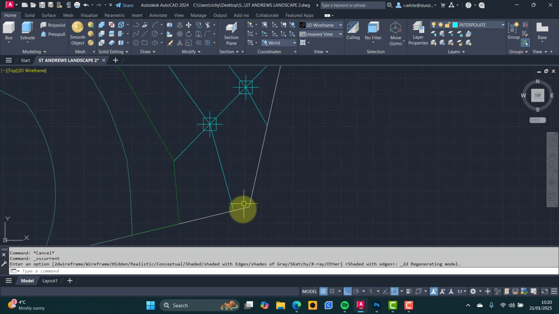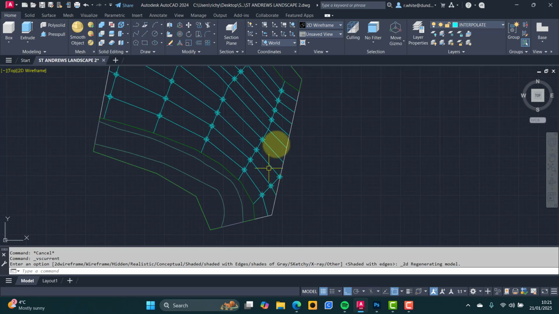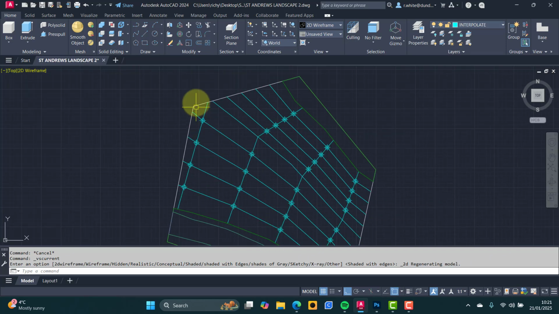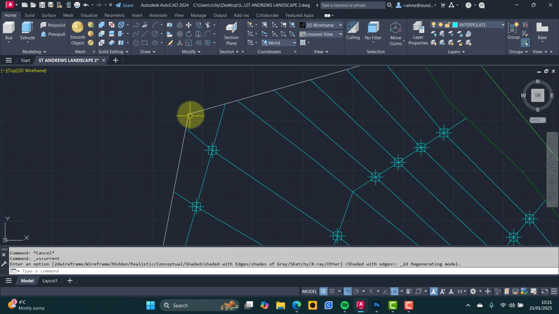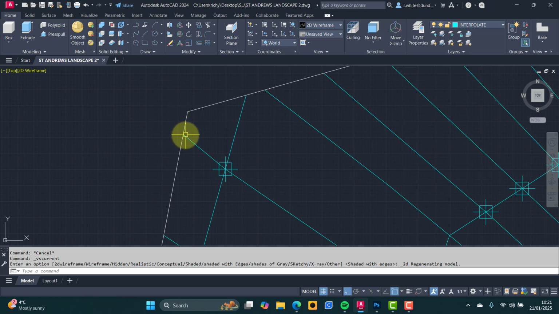Okay, so you see a corner here, it doesn't have a kind of a height that we can work to. We don't really want to do a surface that goes from here to here, because we'd be missing the edge of our model, wouldn't be very tidy. Okay, so that's a problem there, and we've got the same problem here, that we don't have a height in this position, because it's here we're at 9 meters, here we're at 10 meters, so here we'd be at like about 9.25.